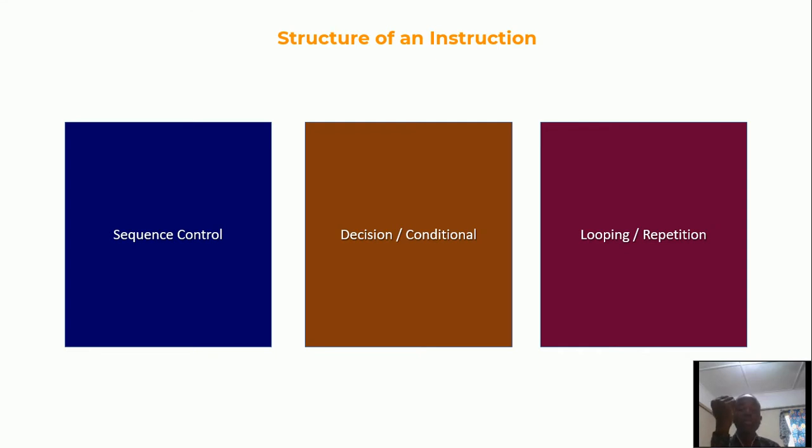All right. So when it comes to that, sequence control is what helps us to now know that a computer will execute statements stepwise. It will start with the first line, go to the next line, go to the next line. Because all those lines are numbered, it will always follow that sequence.